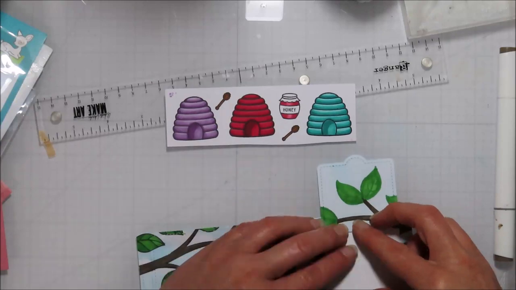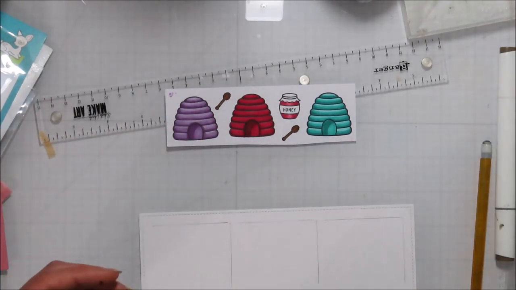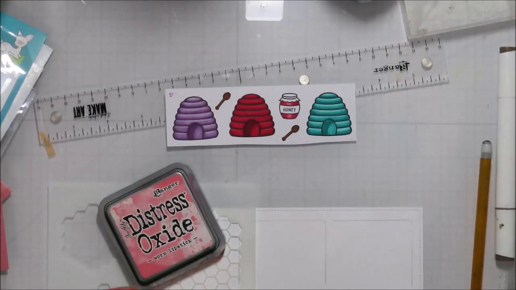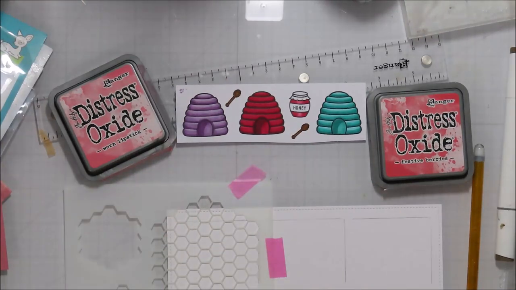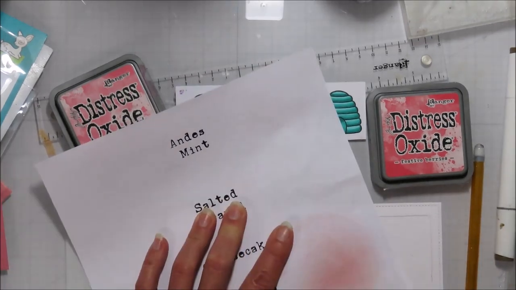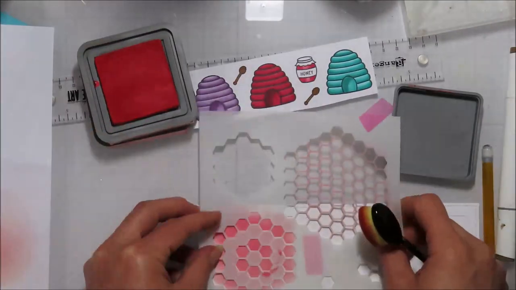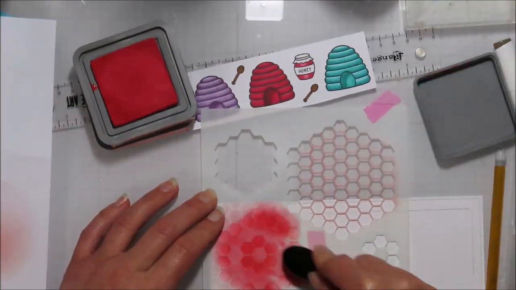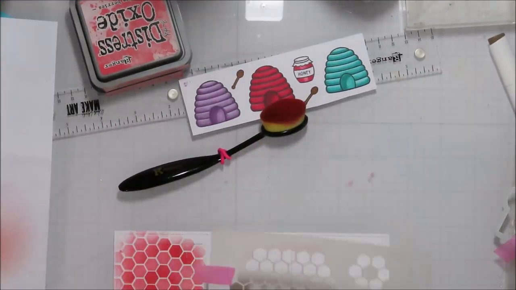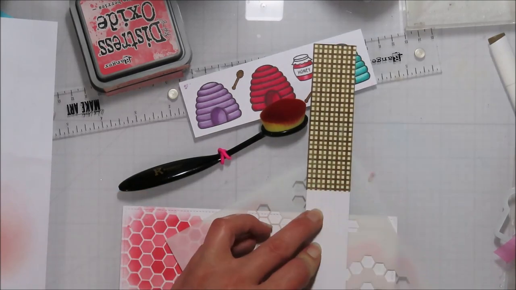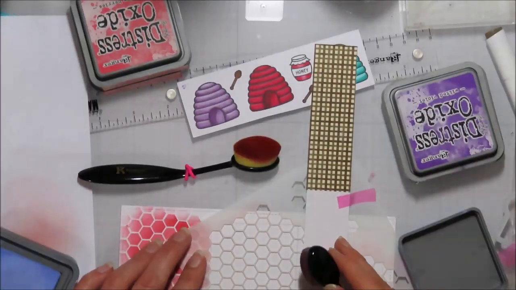So now that my base panel is done I am going to bring in my colored images for this part just to kind of figure out my color combinations here. I'm using worn lipstick and is that picked raspberries? No festive berries. So worn lipstick and festive berries for the pink on this one to coordinate with that pink. I will list the colors in the blog post if you are interested in my Ohuhu color choices here. I do have them written down somewhere. I think they're on the back of my B color swatch panel.